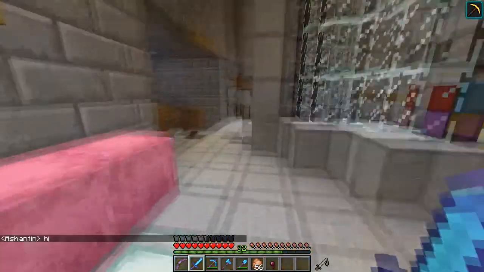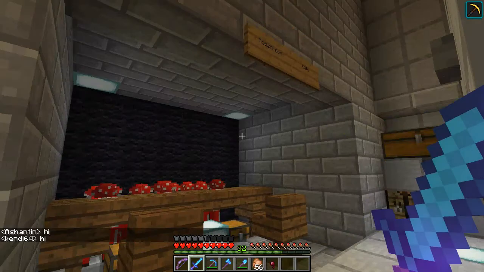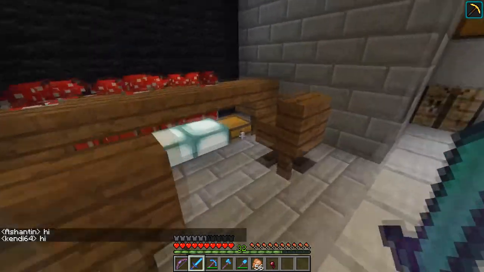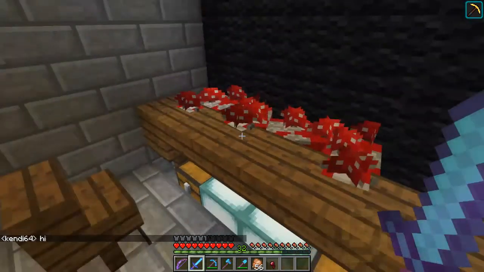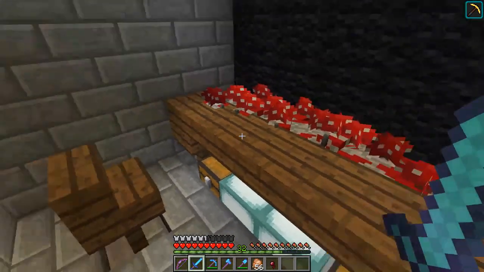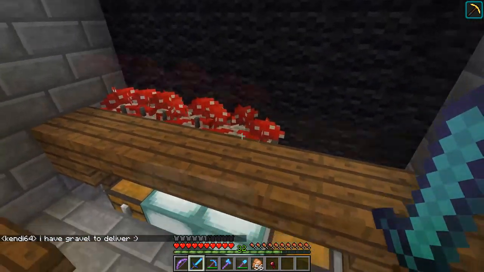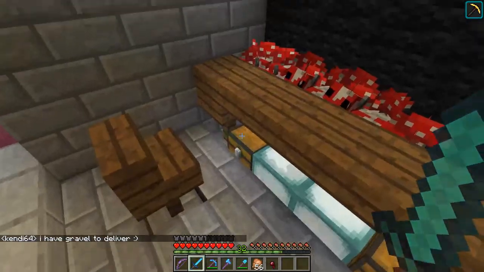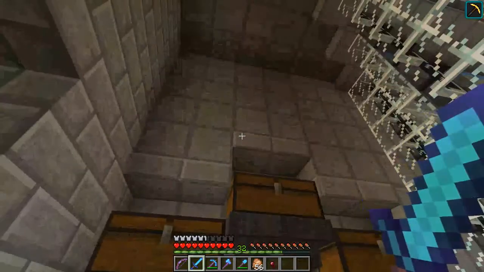Let's see. The Mushroom Cafe is this way. I do have some signs here and there to kind of show where everything is. The Mushroom Cafe came because Papa David asked if I wanted some cows or mushrooms, and I told him sure. So he brought me over a bunch, and I put them down here and made a little cafe out of it. So you can have some milk or some mushroom stew.